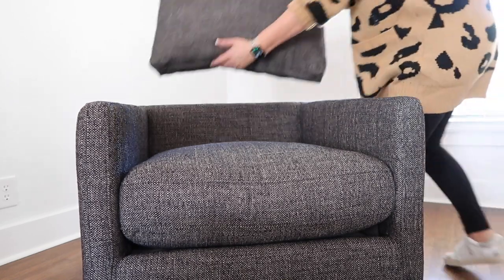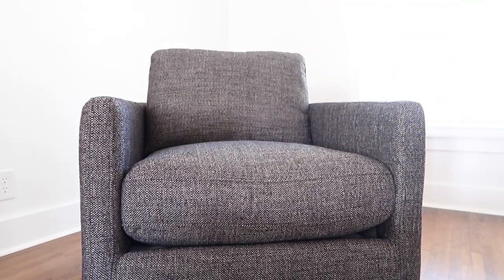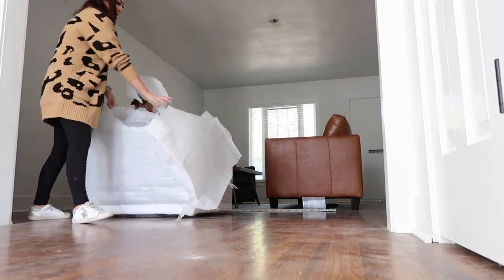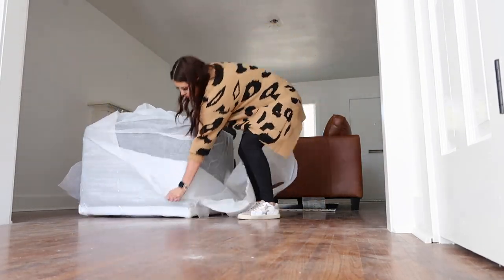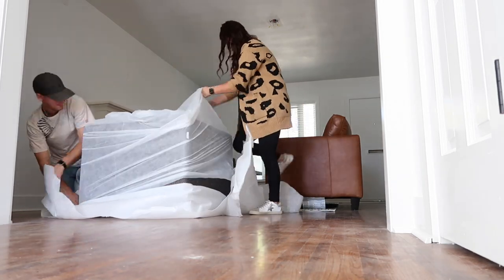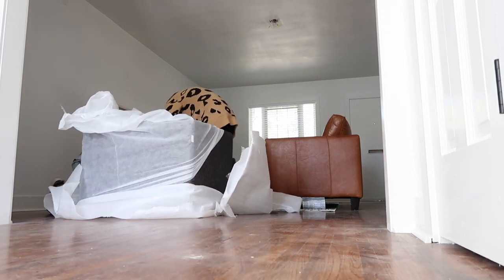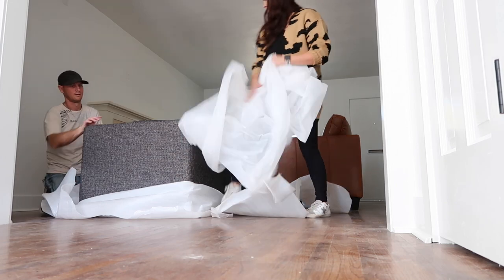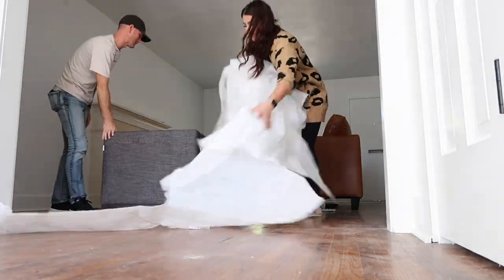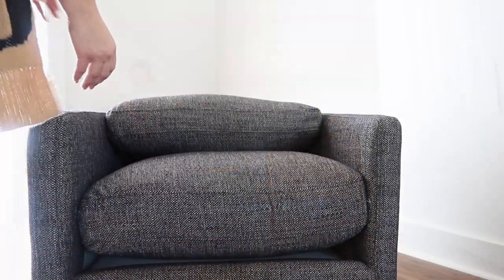In this house I went really dark with the furniture pieces, which isn't like me, but I went so white on the walls — so you're definitely going to need some type of contrast. If you have more gray or darker walls, you may want lighter furniture. Since I had such stark white walls and trim, we went with darker furniture, which I also think is going to work well in an Airbnb. It's just going to be easier to clean and maintain, and it really warms up the space.